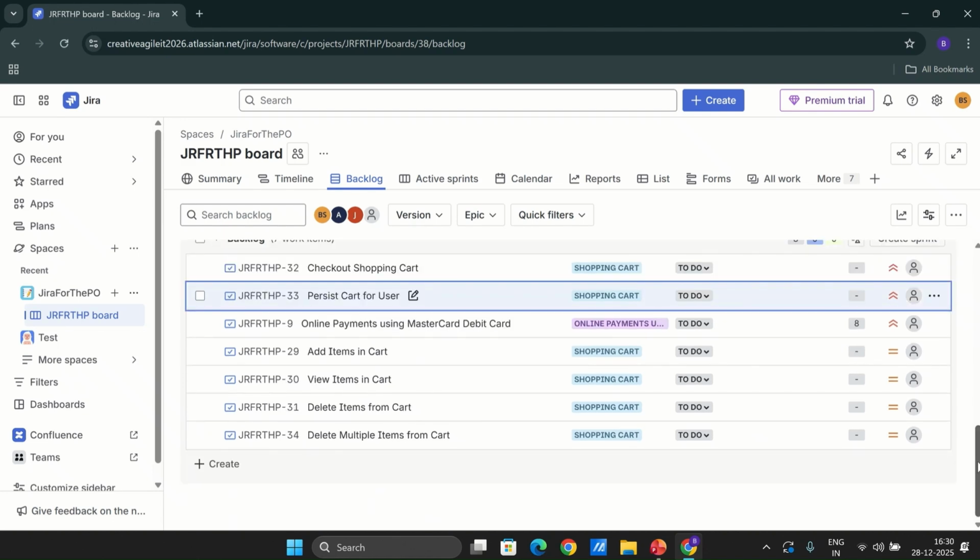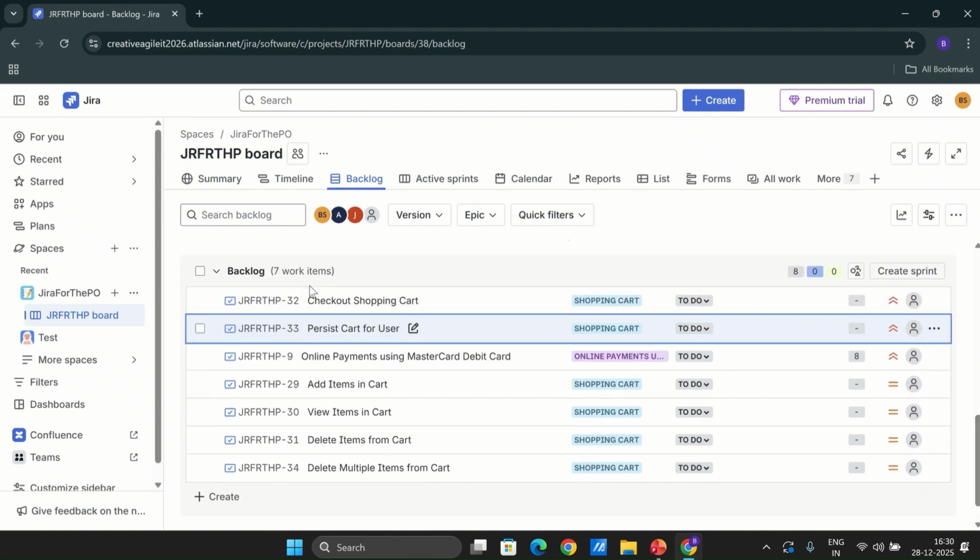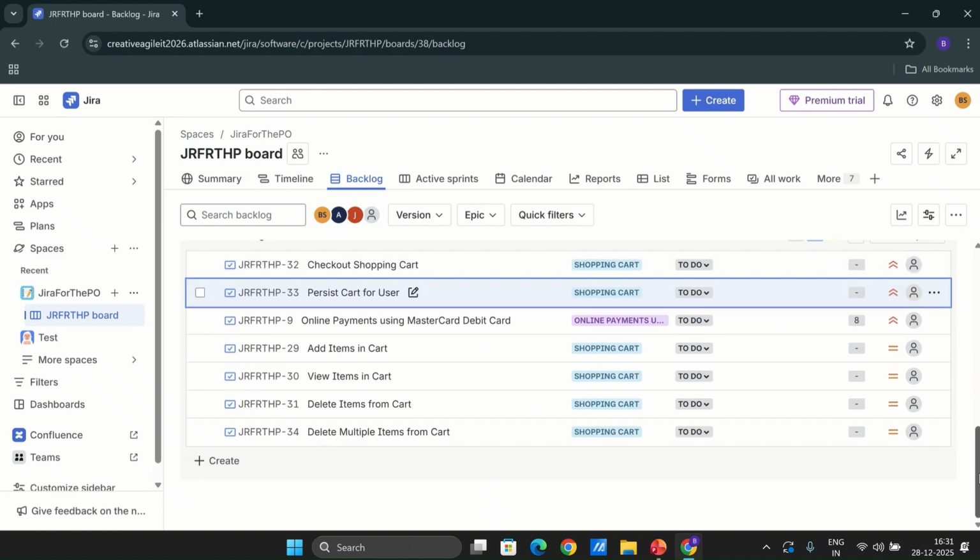So consider an example where the backlog consists of 50 plus or 100 plus items. We can have a way of working or an alignment with the team that anything lying on top is what we need to ensure is ready for development. So the team and the product owner always see that the top stories, maybe the first five or first top 10, are always available for the development team to pick up. So this is like a drag and drop, so we can always drag them on the priority. So this is one way.